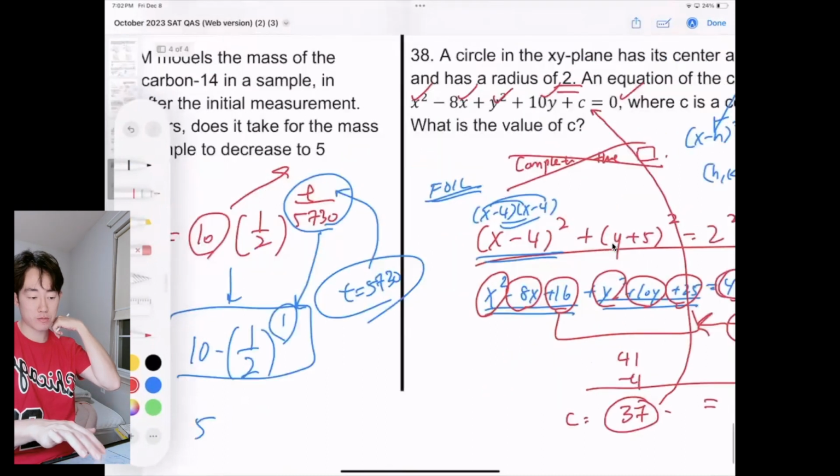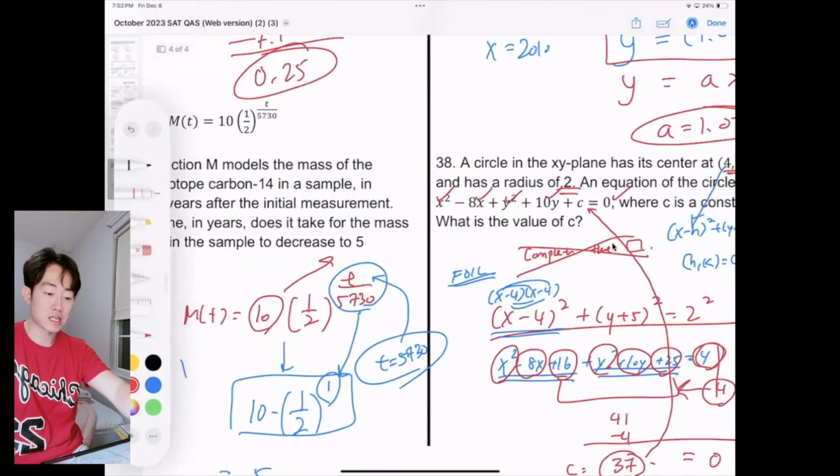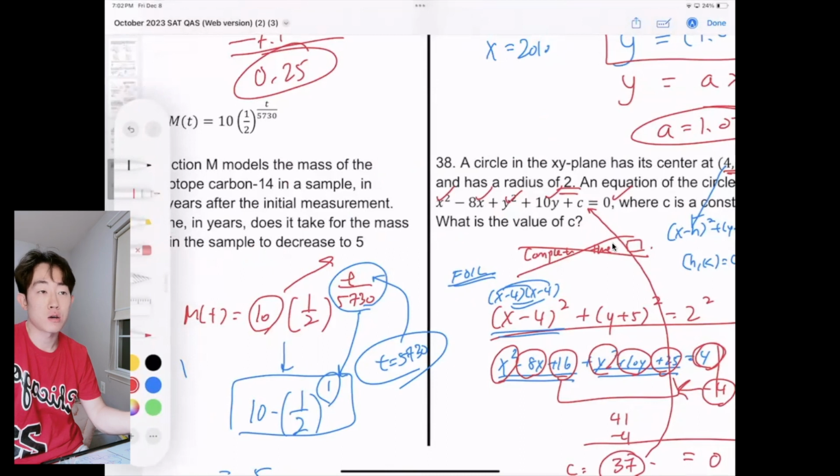That should wrap up the entire SAT for October 2023. Hope this helped. Again, next year it's all going to be online on the computer, and I heard that the questions are going to be modified so that if you get successive questions correct in a row, then they'll give you harder questions or something like that. So not everyone's going to have the same number of questions and same type of questions even. So I don't know what to expect. However, the level of difficulty shouldn't be that different from what you see here.